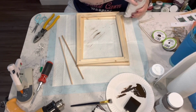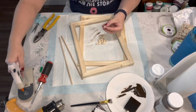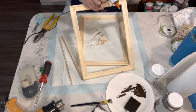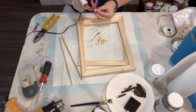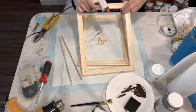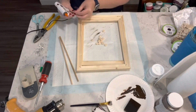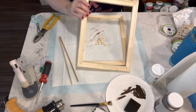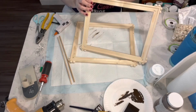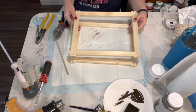Now I have 2 of the canvases that I got from the Dollar Tree, and I just took the canvases off and all of these staples, and there were a million. Anyway, now I have these half beads, and I am just taking out the size that I need. There were a bunch of different sizes. It's kind of an assorted pack. I think they're from Amazon. They'll be linked down below if they are.